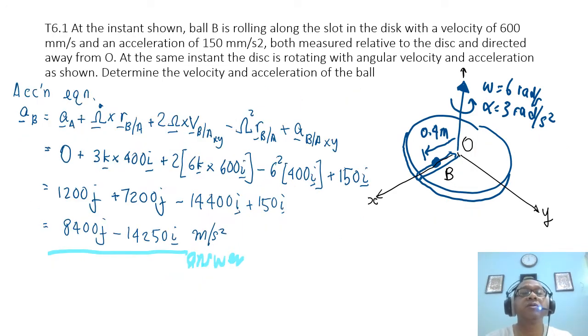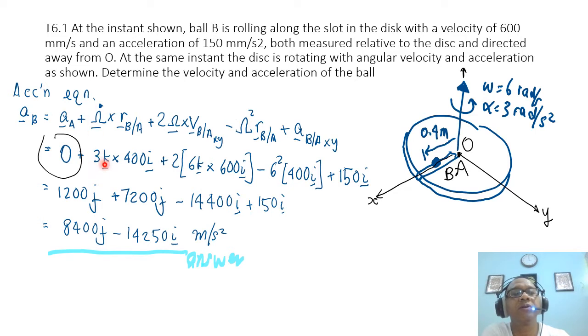So for the acceleration equation, we have AB. There are 5 terms. AB equals AA plus omega dot cross position vector B relative to A, plus omega cross omega cross position vector B relative to A, or minus omega square r B relative to A, plus 2 omega cross VB relative to A, plus the relative acceleration. I put an A here just in case that A is also the same point, but A belongs to xy. So we know that AA is 0 from the previous slides. We know A is not moving. Okay, so A is not moving.